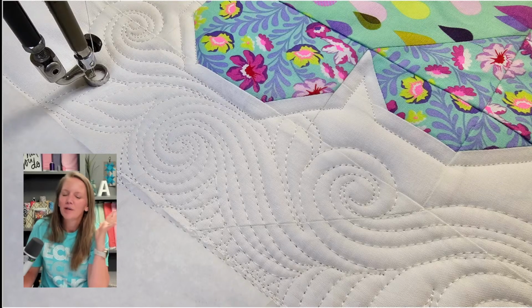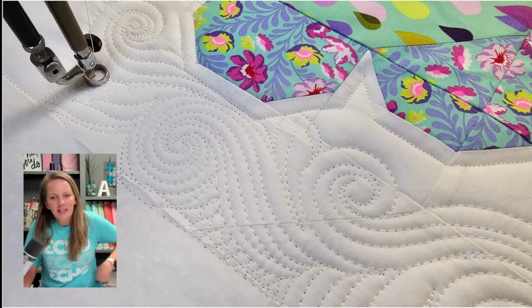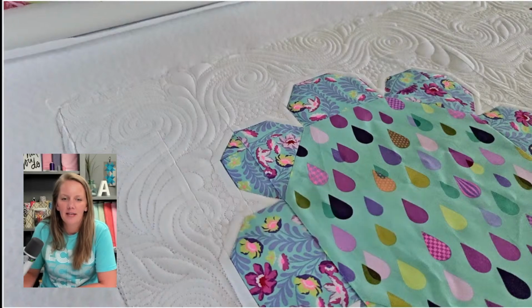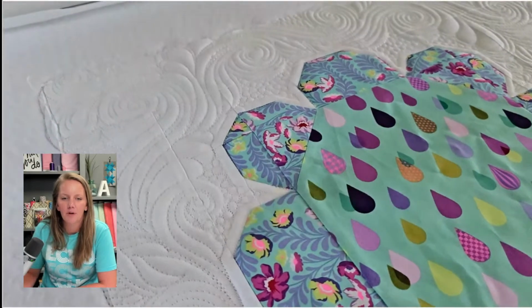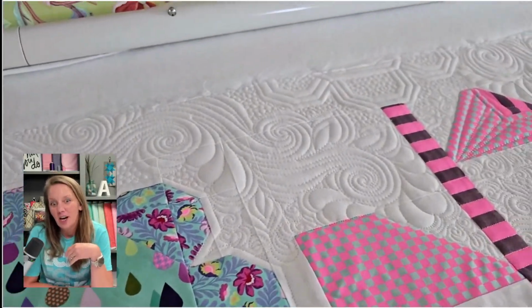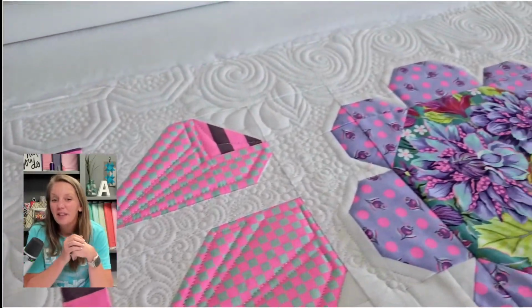And I just put my headphones on, get my wine, which is way behind me, not by the quilt, and I just have a good old time quilting it. So here, I hope my photos don't mess up. I took a little progress photo or video, and you can see where I just finished the very top. So there's some of those swirl chains, all that dense filler.